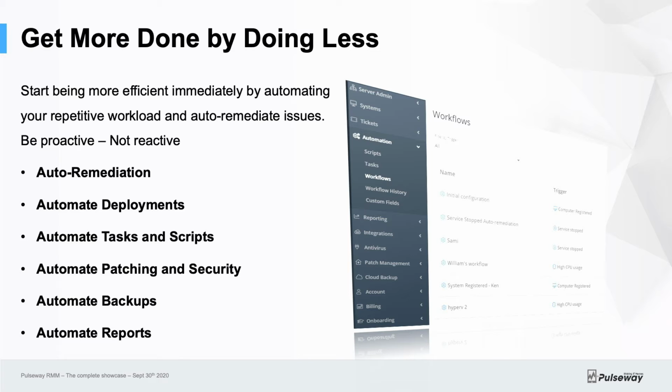As I said, we automate deployments. We have automating tasks and scripts. We also can automate patching. Standard with the tool is our operating system patching, so you can create a patching policy to automatically identify when patches are available to ensure your patching is kept up to date. You can also automate backups with Pulseway Cloud Backup, and you can also automate reports. If you need to send reports regularly to your stakeholders, you can do that. Just set it up very simply to send out a report on a certain day or at a certain time.